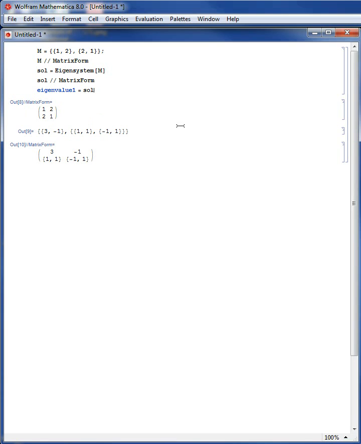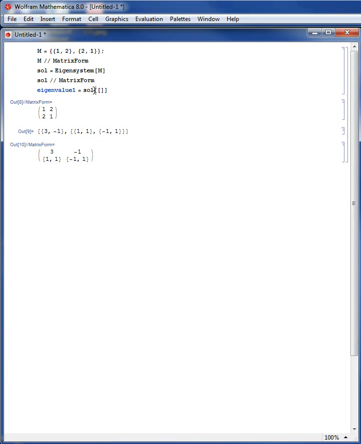So in order to extract something from a list, I use the square brackets. Not only that, I use two sets of square brackets. That differentiates it from being a Mathematica command. A Mathematica command uses one single square bracket.